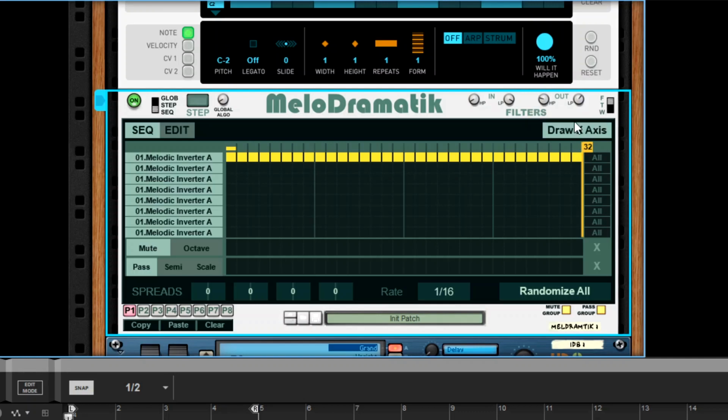Fold back will bounce off whatever the threshold is. So they're set as a high pass and a low pass. The high pass obviously removes anything below the high pass limit. The low pass obviously removes everything above the low pass limit. So should a note be above or below these values, they will be reflected by the same amount as they have gone over. So just have a listen to this in effect.